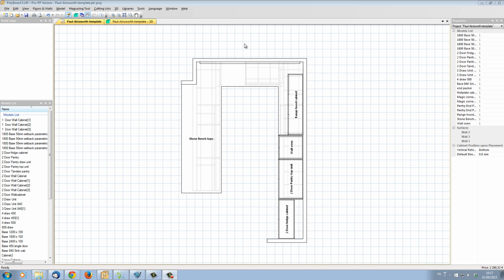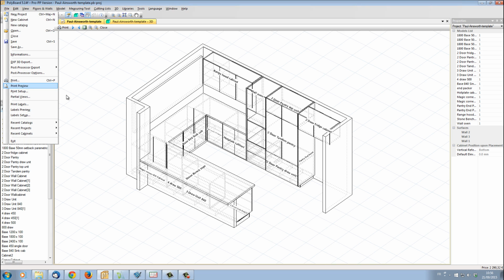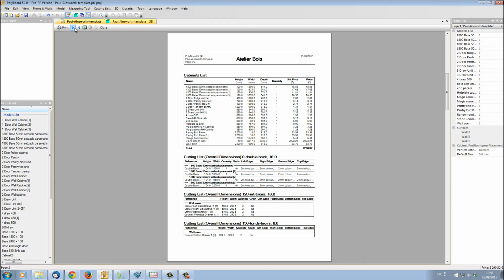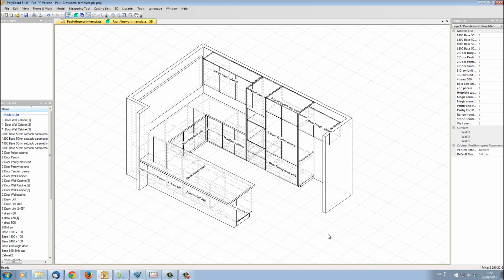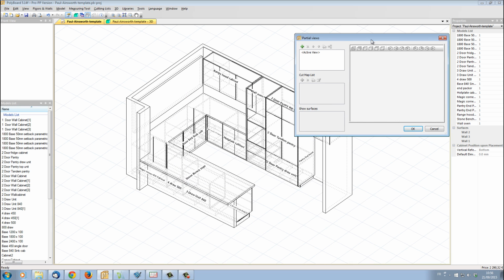in our workshop document. By default, when we print a manufacturing document by going into File, Print Preview, we will have a page with the actual view on our model printed out as it was on our project edit mode. And afterwards we'll go straight into the cutting lists and the different manufacturing documents. If we wanted to print other views of our project into our manufacturing document, we have to go into File, Partial Views, and set up other views of our document.